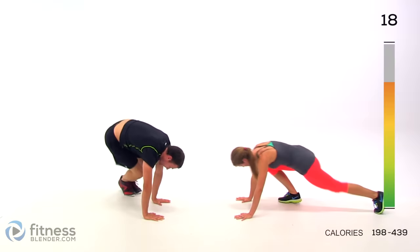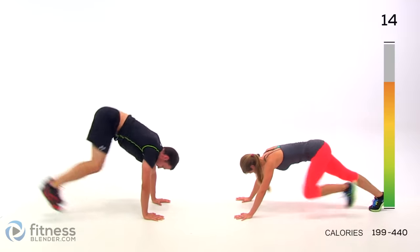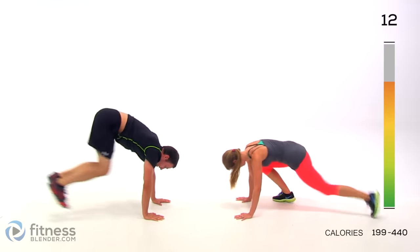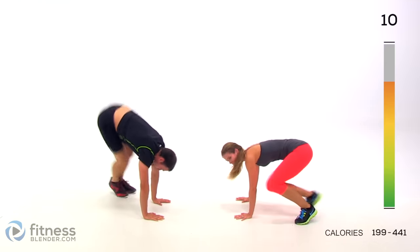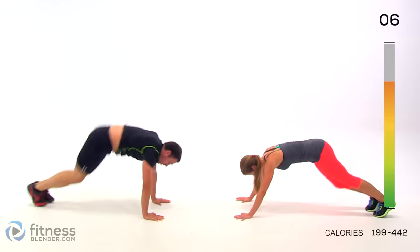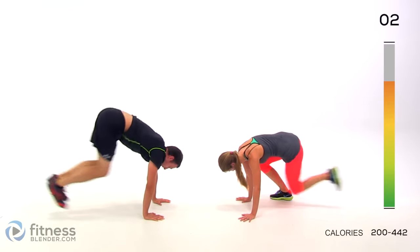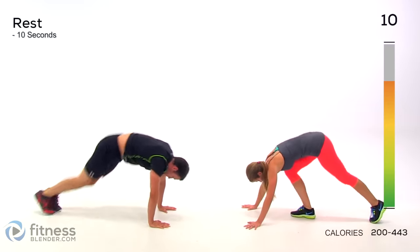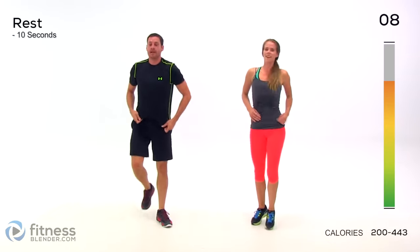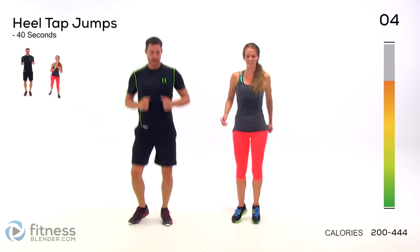Keep those lungs open. Keep those feet moving. All right, keep those feet moving. Got heel tap jumps next.